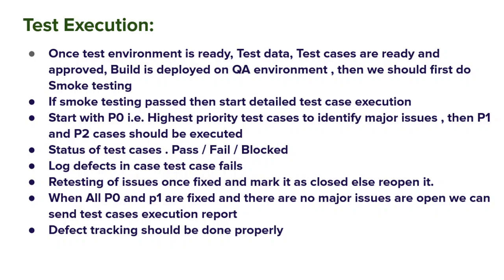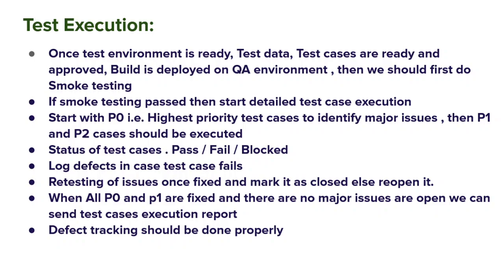Whenever you are doing the test execution, we should always mark the test case status. If the test case's actual behavior is the same as the expected behavior, then mark that test case as pass. If the expected behavior and actual behavior are not matching, then mark that test case as fail. And if, because of some failed test case, you are not able to execute some of the test cases, then we should mark those test cases as blocked. So we can mark it as pass, fail and block. These are the three main statuses of test cases.